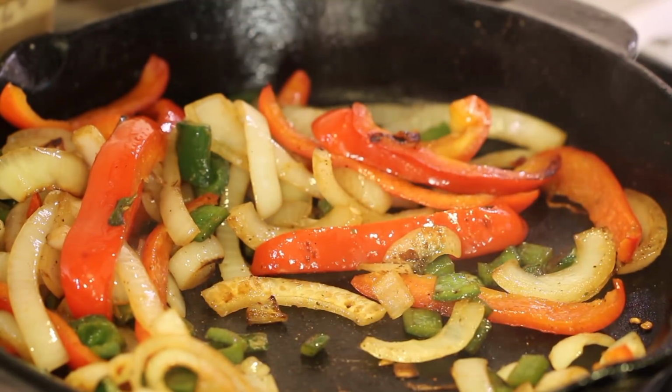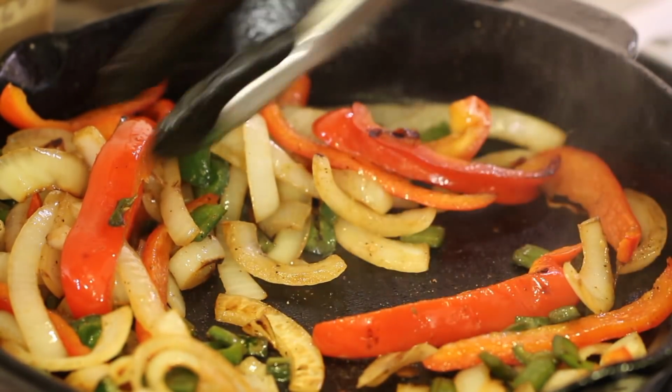And I tell you, we're gonna cook up some bell peppers, and it's all gonna be done pretty much in one pan, and so it's nice and quick and easy. And we're gonna serve these up with either some flour tortillas or some corn tortillas. And if you wanna lower the carbs, then just toss out those tortillas and serve this up on some butter lettuce, which I'm gonna show you today.